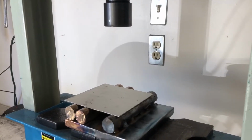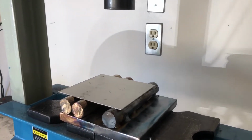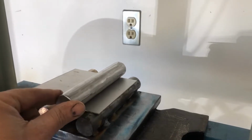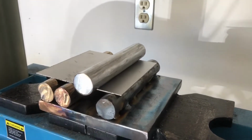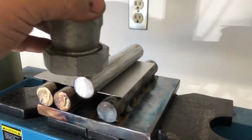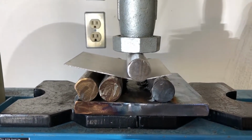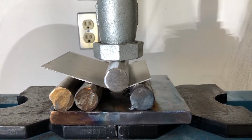So this is my 5-ton hydraulic press. I put the titanium in there, and then I'm going to put this on like that to get a good defined bend. And I'll try to hold the phone while I crank this. See what kind of a bend we get here. I'm just going to try a gradual bend first.